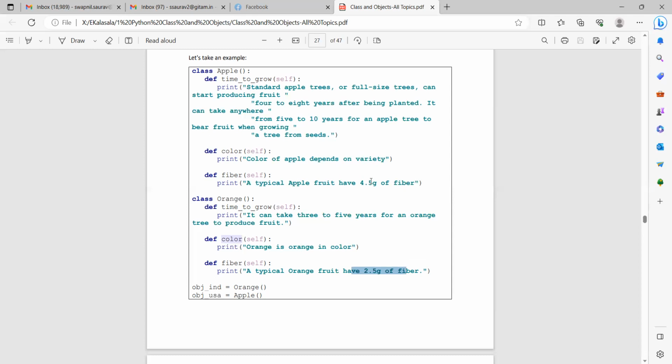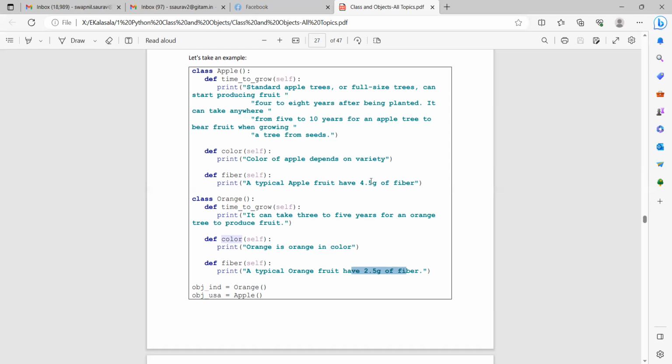So obviously the content of these methods has to be different, but the function name has to be the same, because when you select from the drop down, it should know which class and which method to call. So you want all the fruits to have 3 methods with the same name, but you can't force them to have the same content. They will have different content.